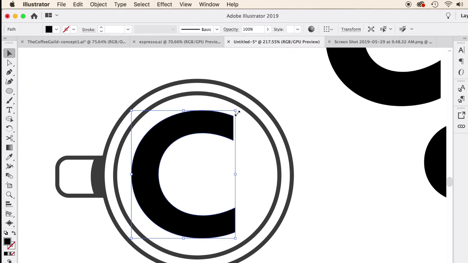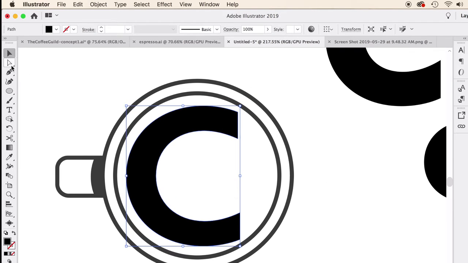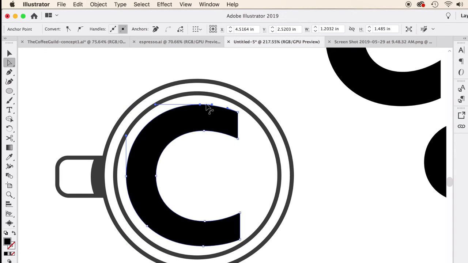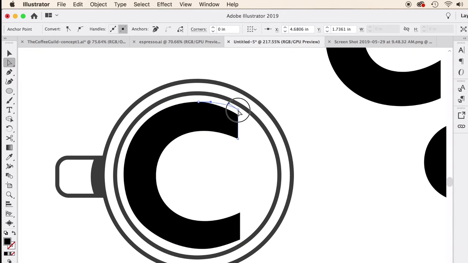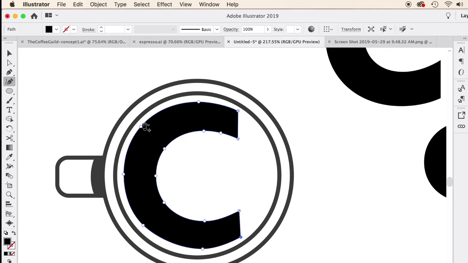You can go in and edit this to make sure it goes around the circle a little bit more precisely by using the direct selection tool or the curvature tool to move it and shift it so that it matches the angle. So all we're doing is matching the angle of the circle of the cup, of the rim of the cup. We're just using the direct selection tool and making some movements. Remember, if you're doing curves, don't ignore the curvature tool. It could be very helpful, fine-tuning curves, especially if you want them to be exact.